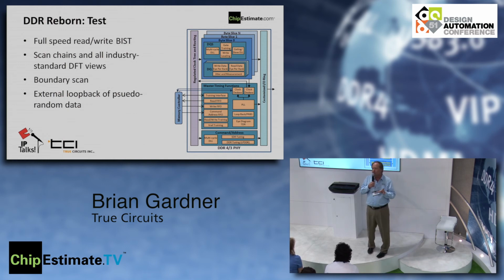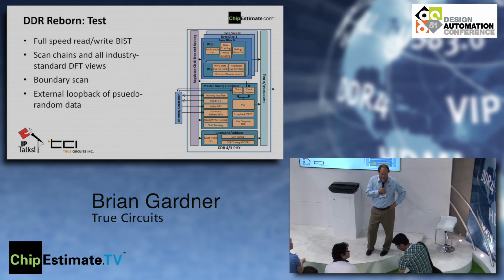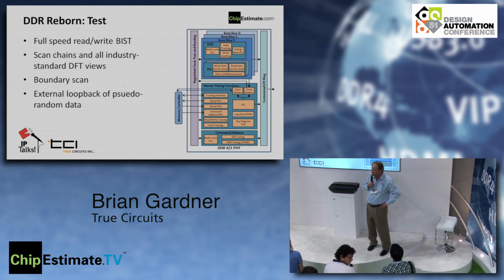So that's important. It also tunes itself too, because a lot of times for this loopback, the test engineers are trying to figure out, okay, I need to wait another cycle or come up a cycle early. They spend a lot of time tuning it. Maybe that tuning changes between lots or over temperature. So it can make the test job kind of tricky. And what we do is, since we're sending things out the write and back into the read path, we automatically train it. So none of that's necessary. If it changes from lot to lot or over temperature, that's not a problem. So, basically what we've tried to do in a lot of these things is make it easy and fast.